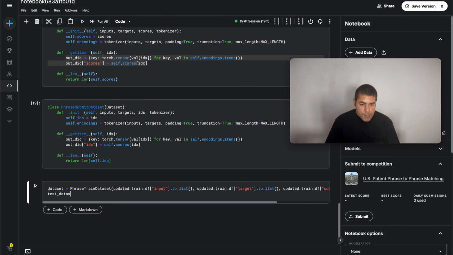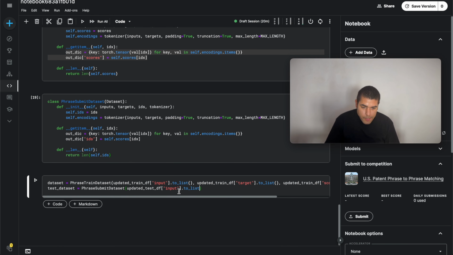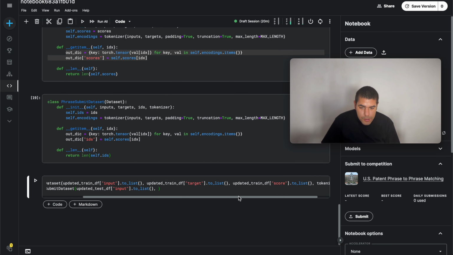Now let's go for the test dataset. Phrase submit dataset, updated test df. Give input to list. Now let's copy this. Okay, let's make sure we call it input. We may have some typos.